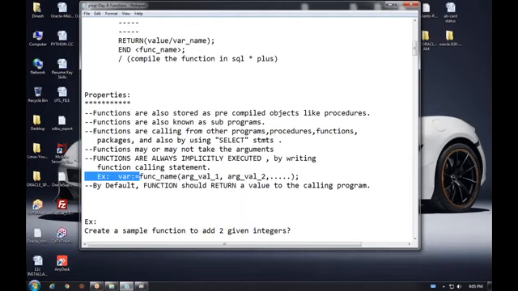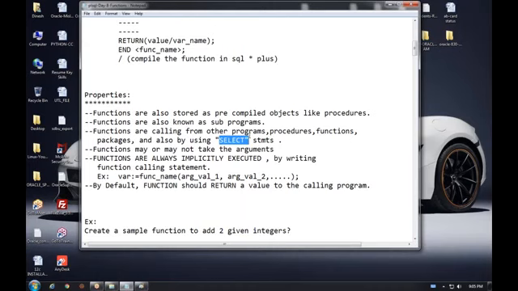Okay, from which objects can we call a function? We can call the function from programs, procedures, functions, packages, and also by using a select query. Procedures are never called by using a select query, but functions can also be called by using a select query.